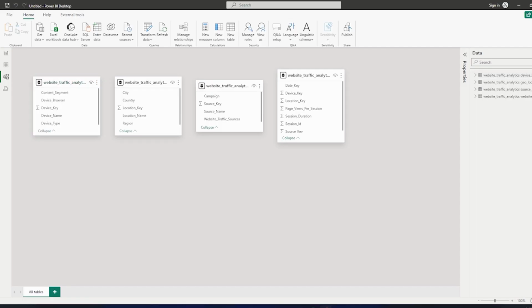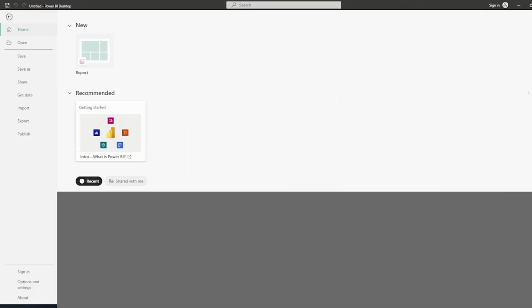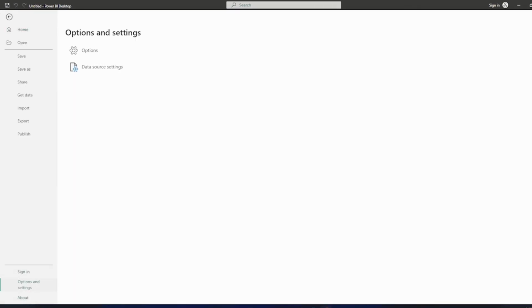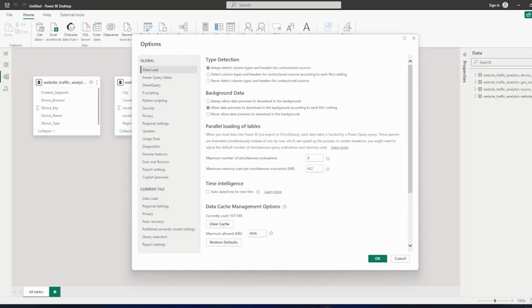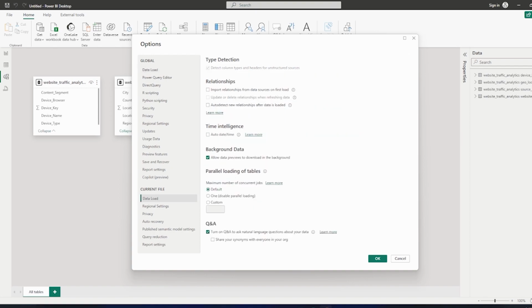As you can see here, we have these tables present, but all these tables are independent. Independent in the sense that there is no specific relation mentioned here. The reason being, if you go to options and settings, and click on options, at the time of data load, let me show you, I have unchecked all these values.